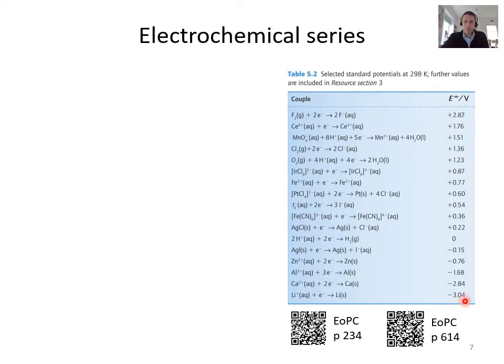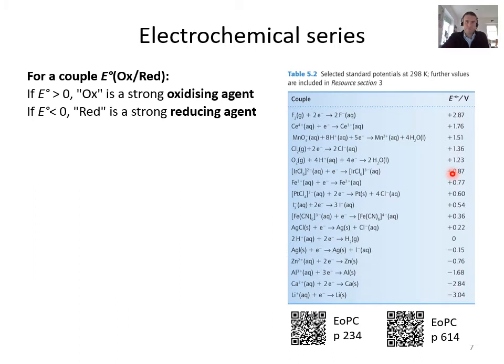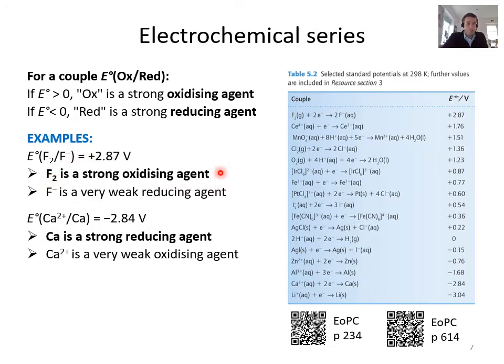But nevertheless, if you've got a big difference and the reaction involves both species, then it's more likely to have a big value of delta G one way or the other. As I said already, a position on this table tells us whether it's a strong oxidizing agent or reducing agent. If you have a very big positive value of your standard reduction potential, then you have a strong oxidizing agent, which is very liable to be reduced. In other words, it's very liable to gain electrons. Fluorine is a very good example of that. So fluorine is a very strong oxidizing agent.